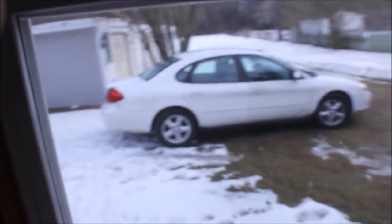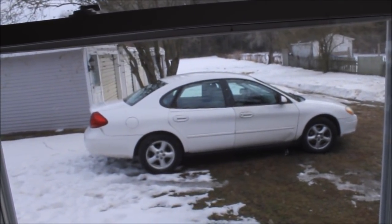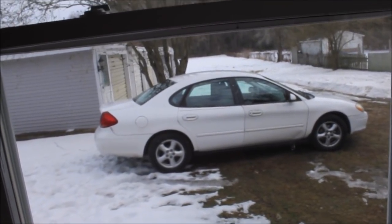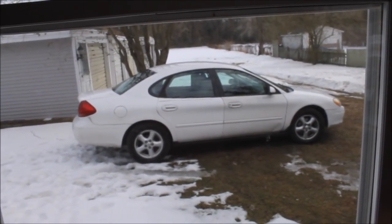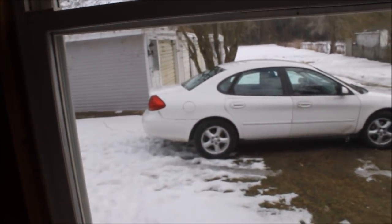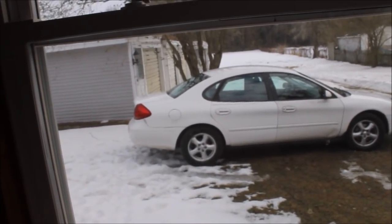That Taurus you see sitting out there, that was our primary transport for living things. Me, my wife, my daughter, 2 cats and the rabbit, and literally every single other animal that I keep in this room. So all the reptiles and all the amphibians, possum, birds, you name it, they were in that car. They were actually in the trunk with the seat folded down so the heat would get in the back. And yeah, like I said, don't ever want to do that again.